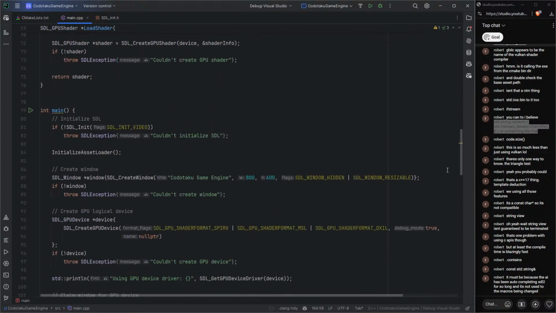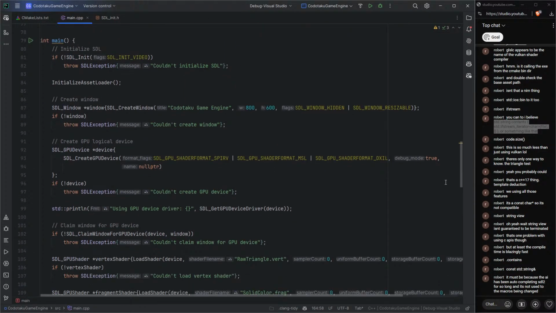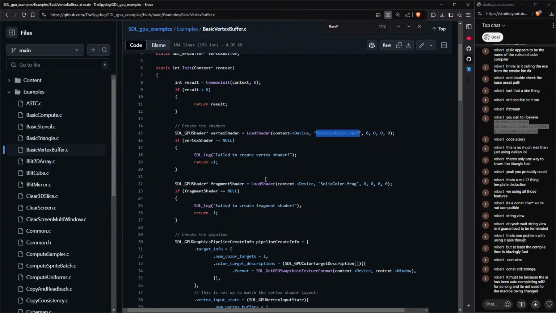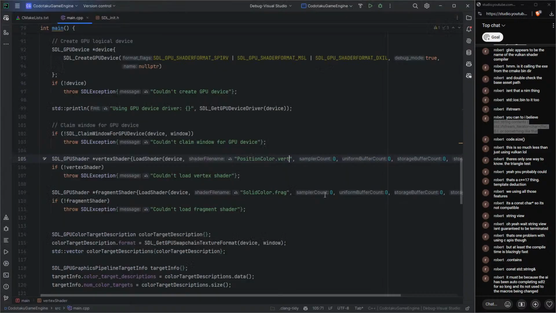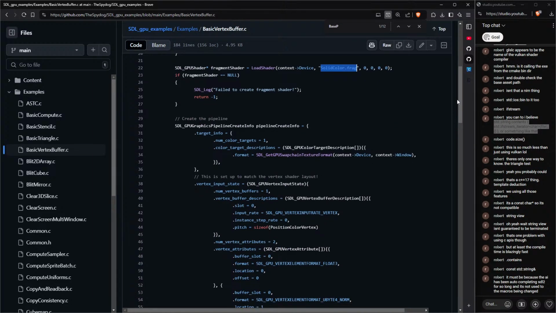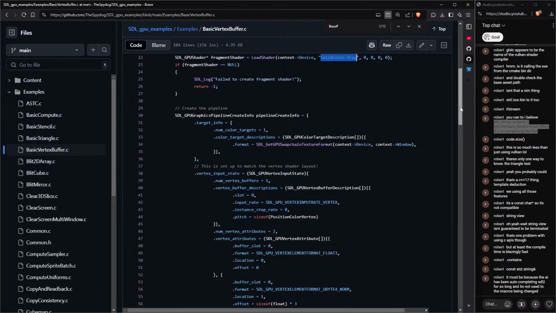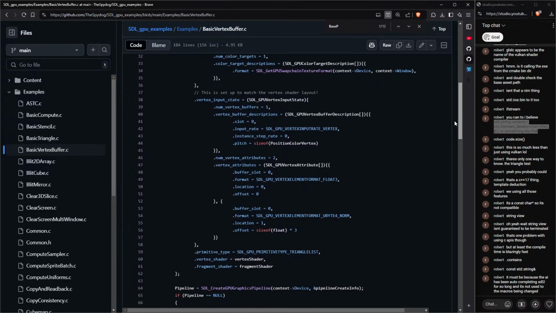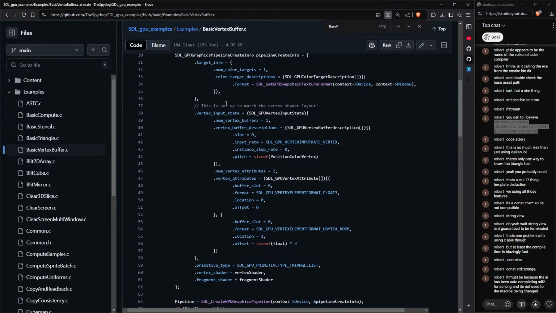So let's see here. Let's change the shader basically. Let's change the fragment shader to solid color.frag. Well, it's already there. Perfect. So we only changed the vertex shader apparently. Alrighty, let's see what I have changed now. Okay, so the vertex input state apparently.